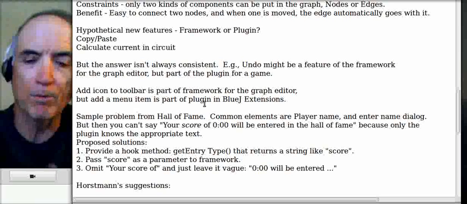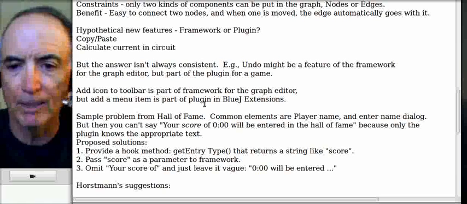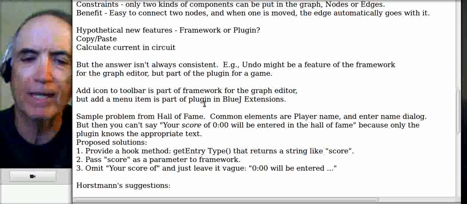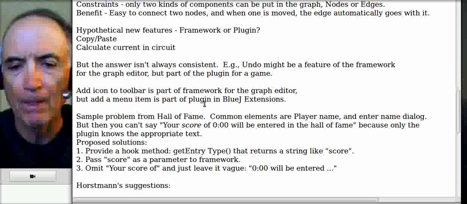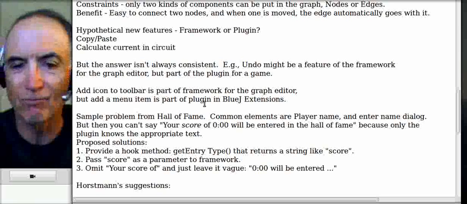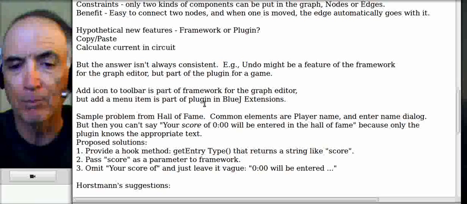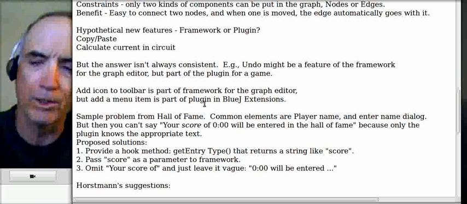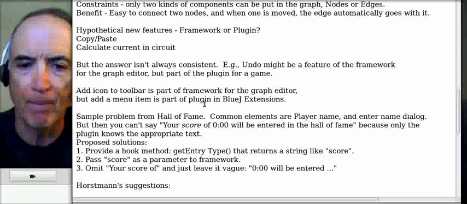So we might want to provide some confirmation, such as your score of 0 will be entered into the Hall of Fame, but the framework can't really know what that actual text will be, because the numeric value might be a score in some plugins, but it could be a time in other plugins whose goal is to achieve the winning goal in the shortest amount of time.